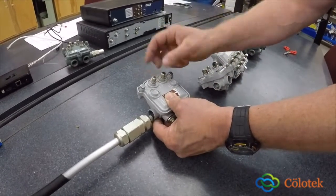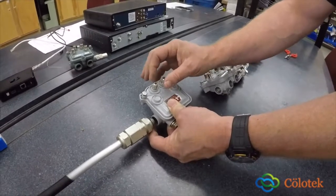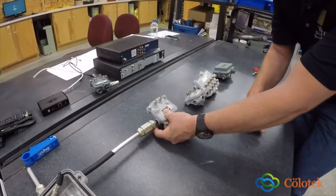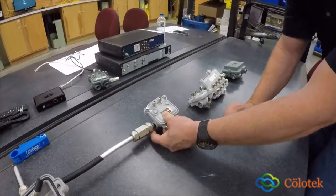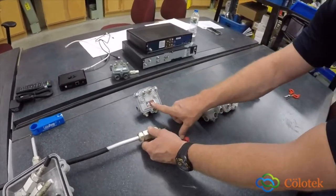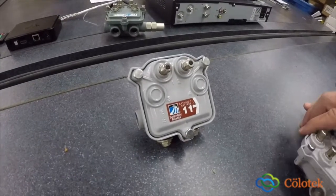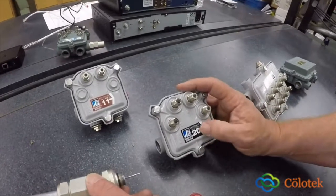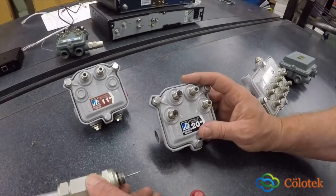But coming off of that, you're going to have an RG6 drop cable, or usually an RG11 drop cable, coming off either in the ped, buried to your customer's house, or as an aerial drop with a messenger cable to your customer's house. That's just a two-port, so that's all you have. And this is the dB level value that you need on that actual tap. As taps go on, the higher value you'll have will be closer to the head end. That'll be less loss going down your actual network.